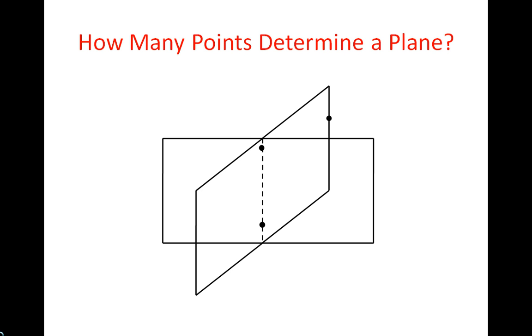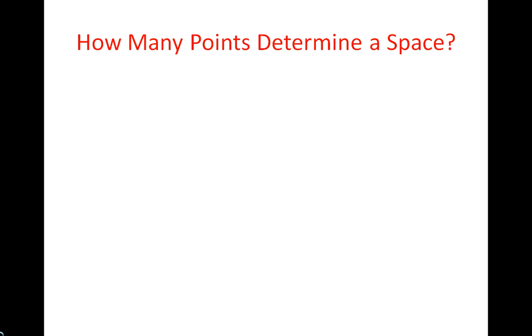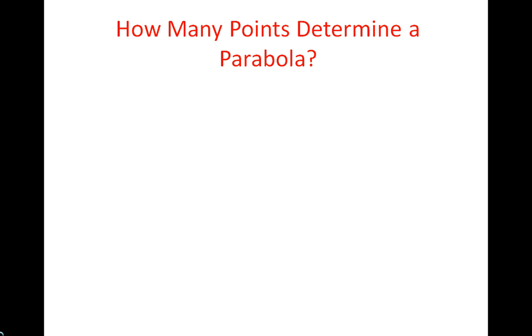And by the way, that's why tripods are used to hold cameras and things steady. Okay, how many points determine a 3-dimensional space? Well, by analogy, 2 points determine a line, 3 determine a plane, so 4 points should determine a space. Okay, let me draw one for you. There, okay. How many points determine a parabola?